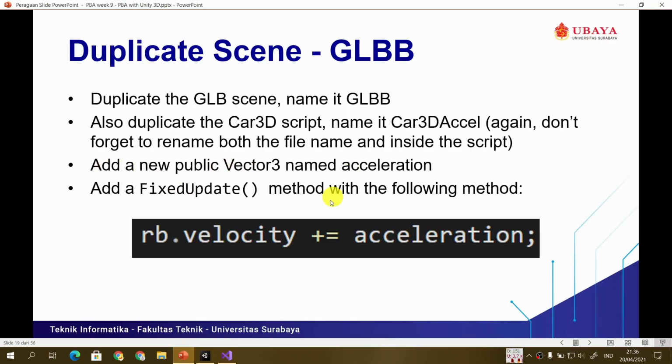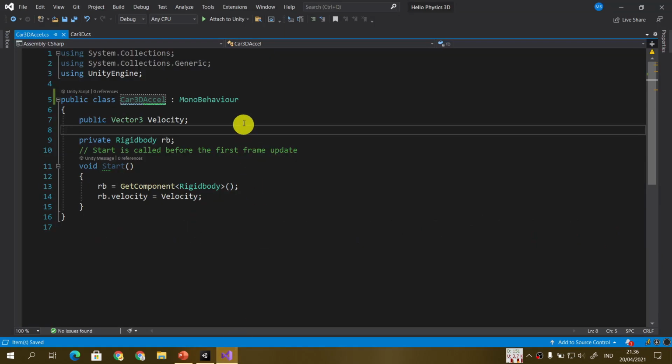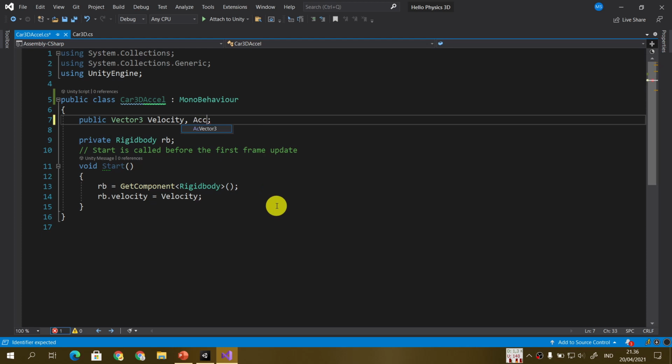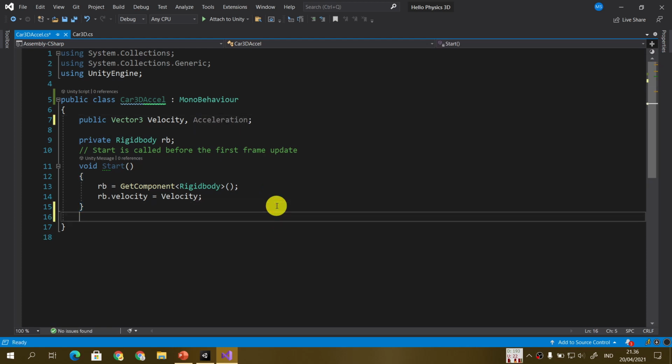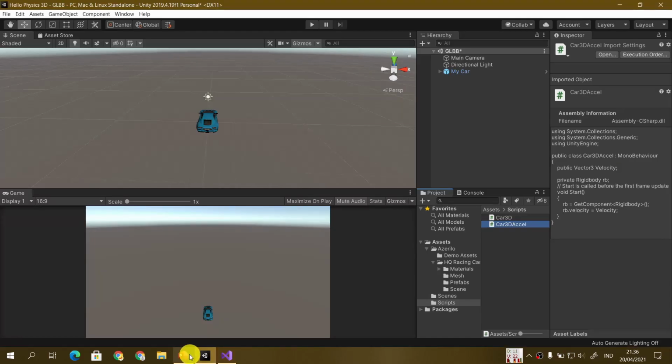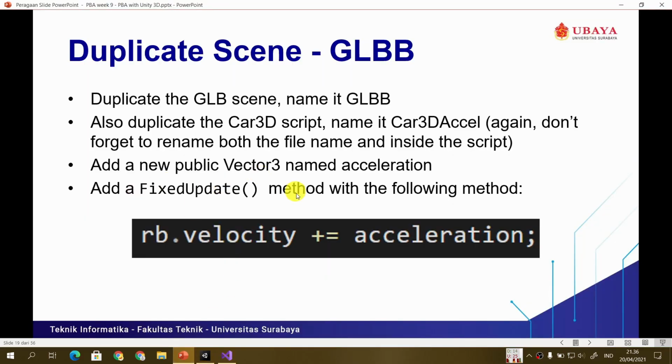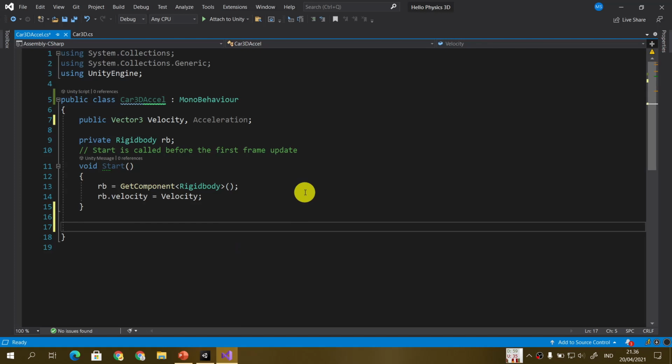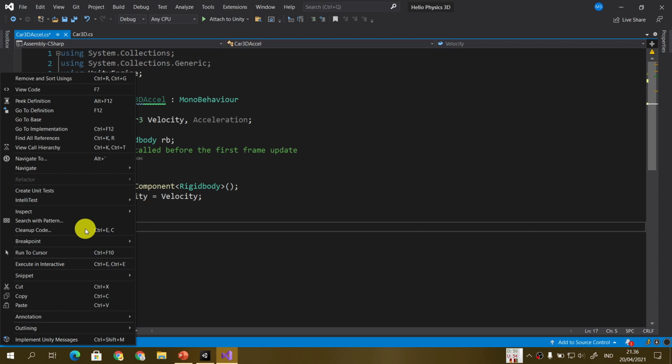Now add a new public Vector3 named acceleration. I will simply edit here. Acceleration. And then, oh sorry, we also need to add a FixedUpdate method. I hope you remember how to add a Unity message. If you can't remember the shortcut, then just right click, then choose Implement Unity Messages.